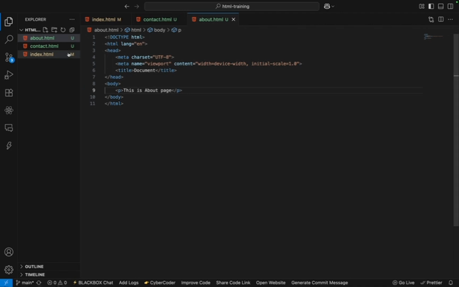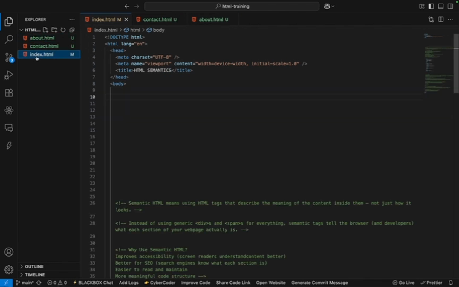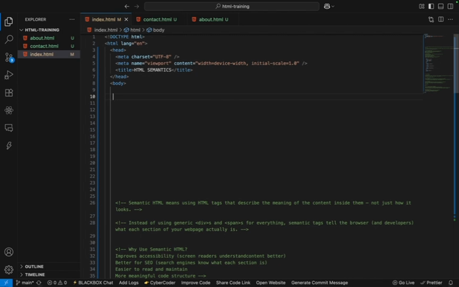So we have the about, and we have the contact. Now inside my index.html, I can now add those navigation links. I already taught us anchor tags, right? So for you to navigate from one page to the other, you use the anchor tag.